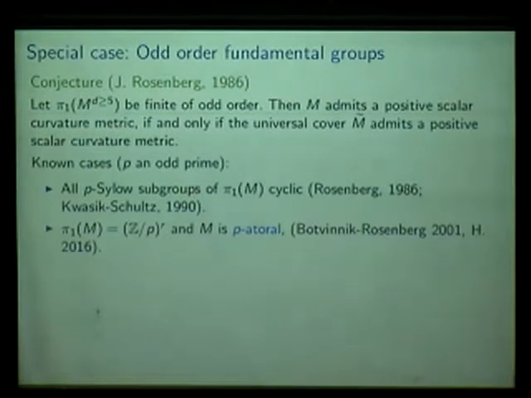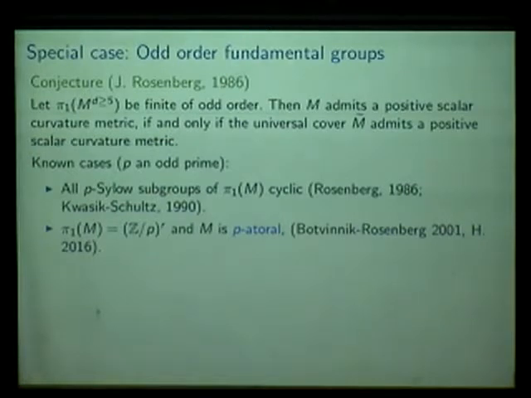And then there is another remarkable and important case, namely that of elementary abelian p-groups, or alternatively groups all of whose p-Sylow subgroups are elementary abelian. So we need an additional assumption, p-atorality, which I will define in a second. This case was treated in a paper by Boris Botvinnik and Jonathan Rosenberg in 2001. And actually in there, there is a homological computation which had a serious gap, I would say. So I then took up the topic and wrote a paper on that case, which was published in 2016 in the Journal of Topology. So already that case is really non-trivial.